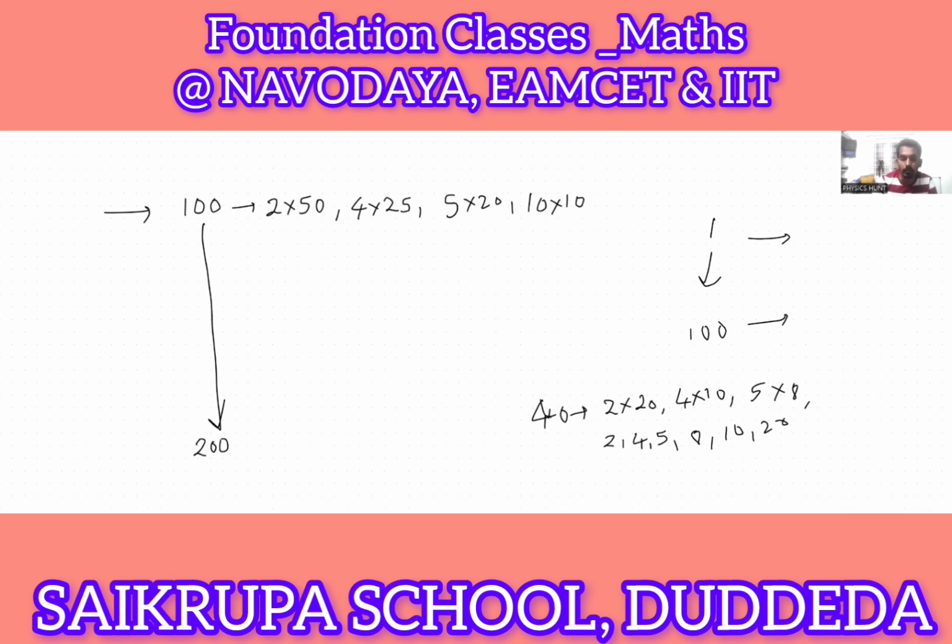Now common multiple means common for any two numbers. Just like I said, 100 divided by 50 is 2, and 100 divided by 25 is 4. So 100 is divisible by 50 and 25. So 100 is a common multiple for 50 and 25, as well as for 2 and 4. So that way, common multiple, common factors. What is factor? What is multiple? What is the meaning of common factor? What is the meaning of common multiple?